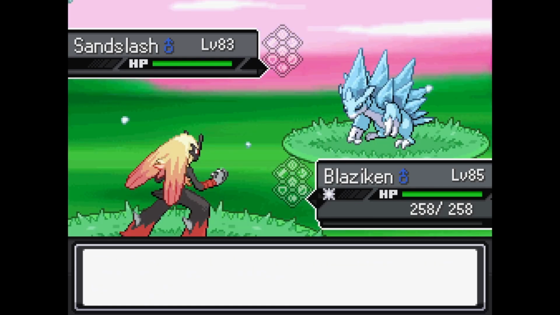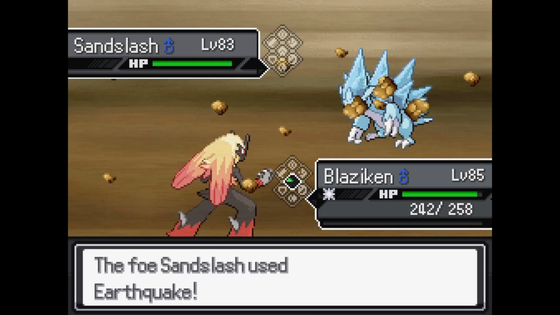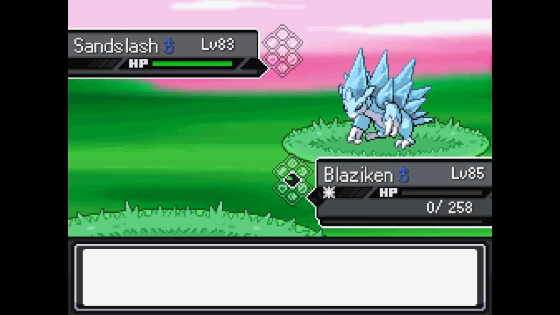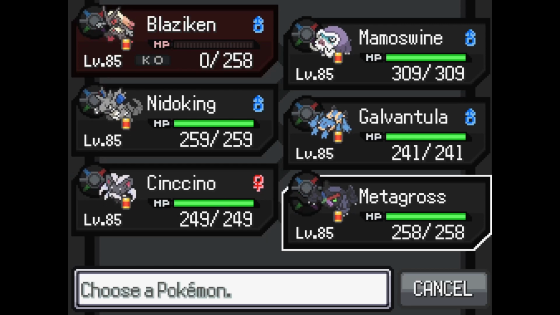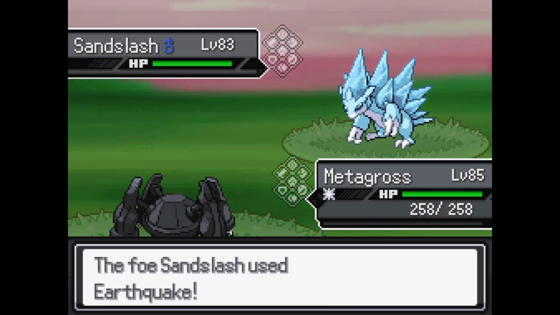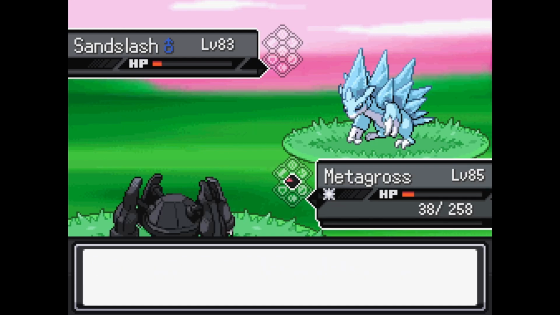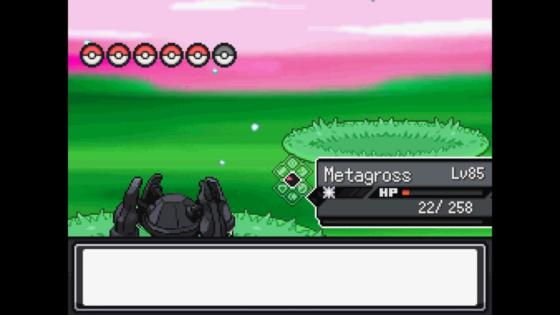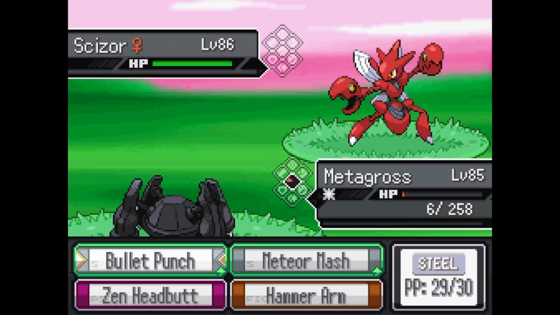set up Aurora Veil. Alright, I made the wrong choice there. Okay, well, I should have just gone for the damage. I'll just play it out because that's definitely a misstep on my part. So Bullet Punch is just boosted on here since the moves are boosted on here. Alright, well this is just an issue.